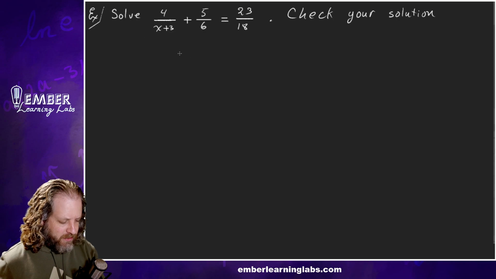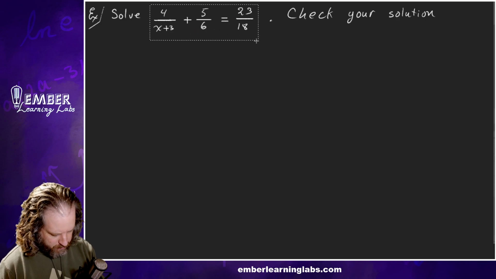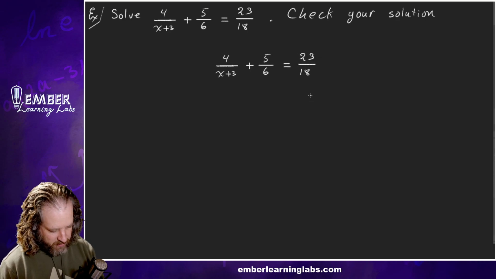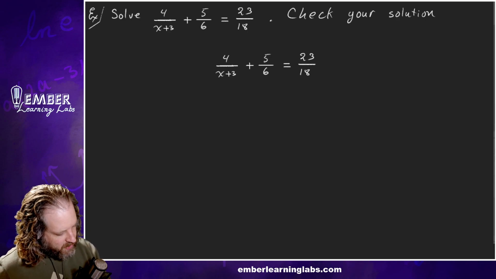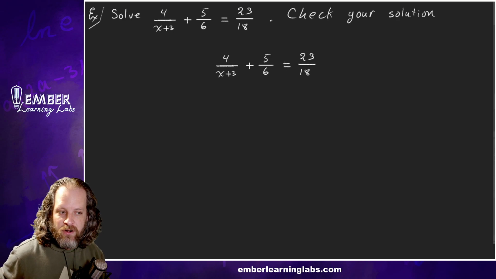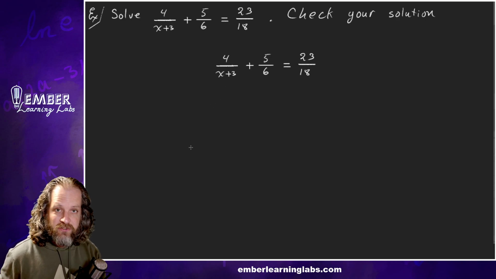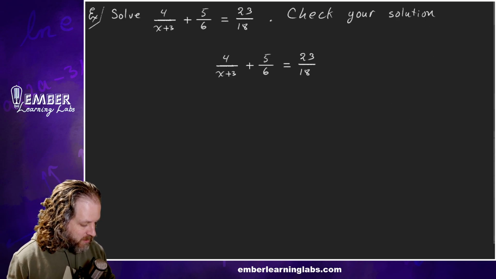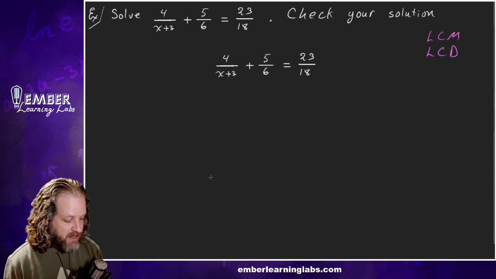So what are we going to do with this? Well, let me first start by copying this down below so that I can manipulate it and write stuff around it. We're going to do this a lot like what we did with combining, adding or subtracting. We've got all these fractions. We're going to first murder the fractions and kill them, right? And what we're going to do with that is use our old friend, the least common multiple, or in this unit's case, it might be better to say least common denominator, right?